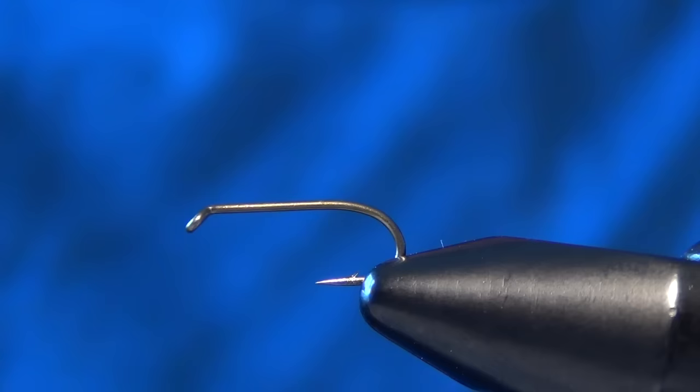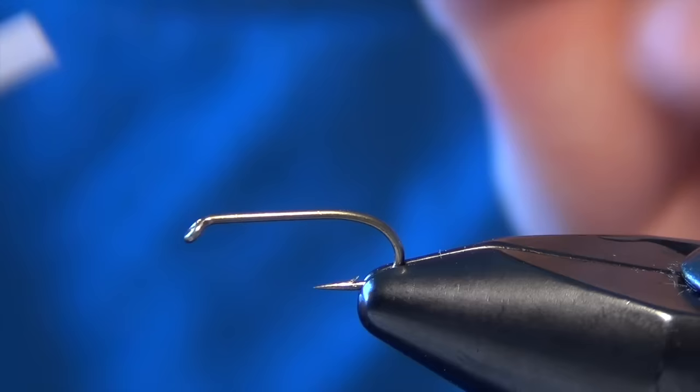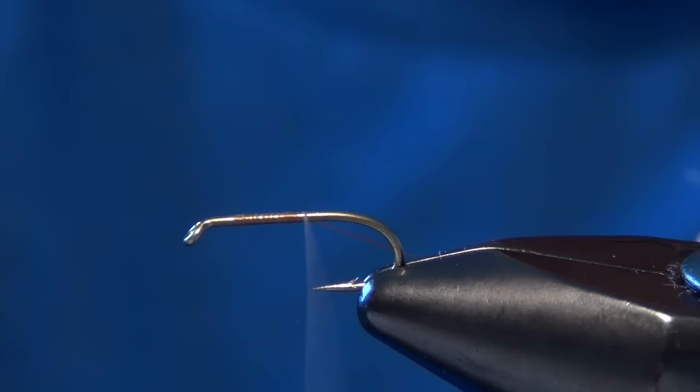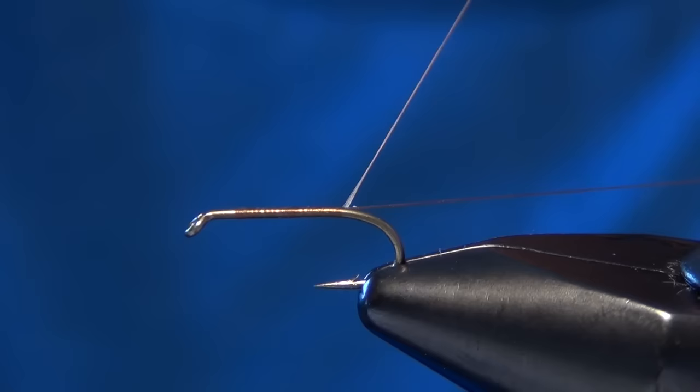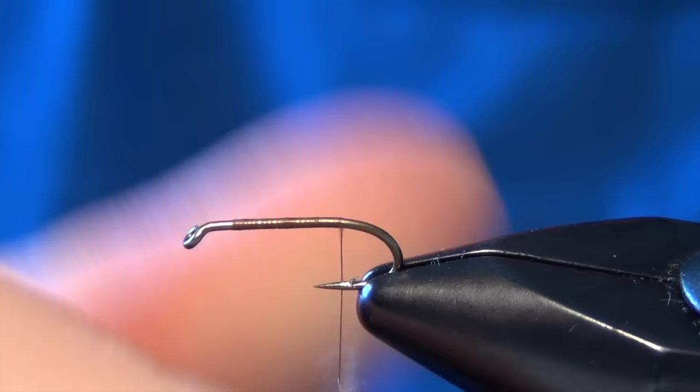So the first thing we're going to do is start off with some brown Veevus 14/0 thread, and we're just going to get our thread started here. I'm going to use a Tiemco 3761 or 3769 nymph hook. The 3761 is just longer, so if you like yours to look a little longer, you can use that longer shank hook. I'm going to use a 3769 in this video. I like mine to be a little bit shorter and more compact.